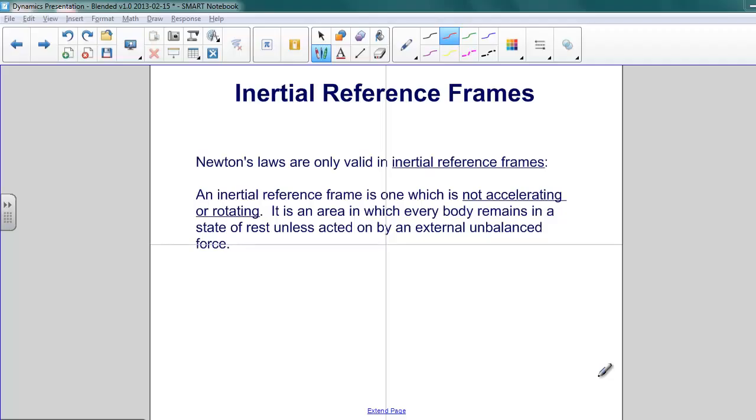I'd like to now introduce the idea of an inertial reference frame, but before we do that, it's worth recalling what a reference frame is. A reference frame is a coordinate system in which objects can be located and distances measured. We encountered that in our study of kinematics in the last unit.